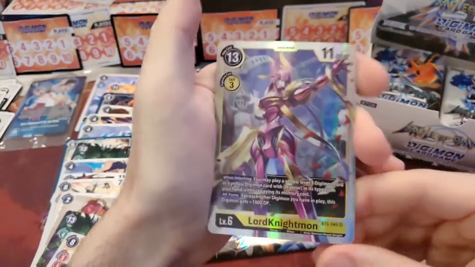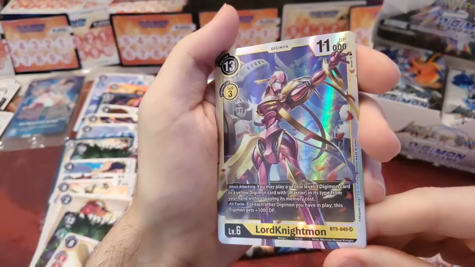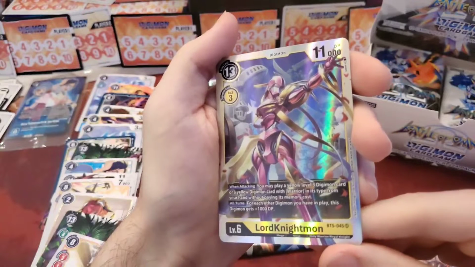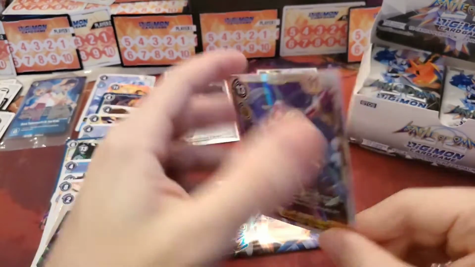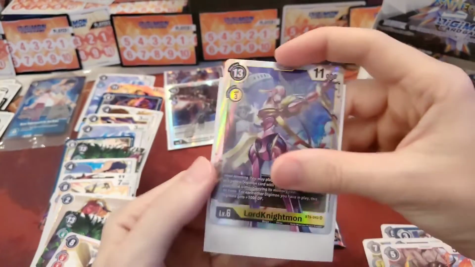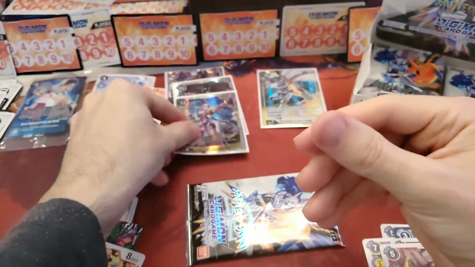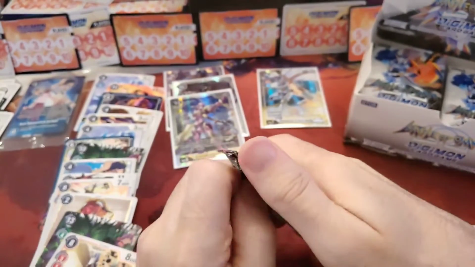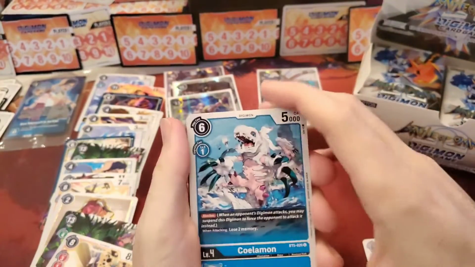And we have a super rare. So that's our rare. Super rare, Lord Nightmon. You may play a yellow level 3 Digimon card or a yellow Digimon card with warrior in its type from your hand without paying its cost. For each of your Digimon you haven't played, this gets plus 1,000 DP. Wow. Dun, dun, dun. Super rare. There's our third one. That's pretty awesome. Maybe this time we'll be able to get a duplicate. Last time our super rares, we didn't have many duplicates.